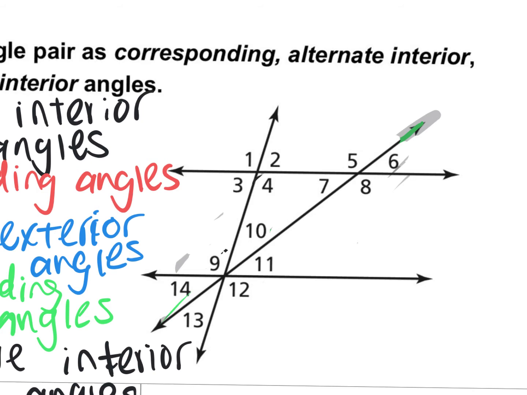Yeah, Ronnie. How do you know when to change your transversal? It all depends on the angles that you're comparing. So when they compared 4 and 9, the only line that includes those two angles is this line right here. Do you see that? It's the line that touches both of the angles. So when Alexis was asking about 6 and 11, do you see how this line touches 6 and 11? That becomes my transversal now. Okay? These are really good questions. Any other questions? All right, peeps.